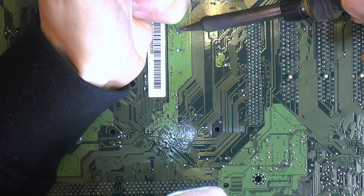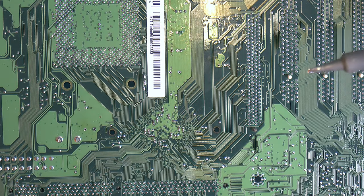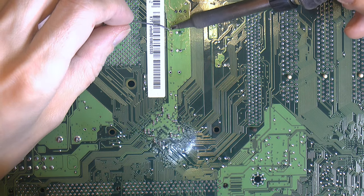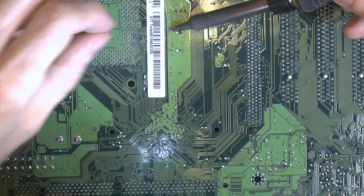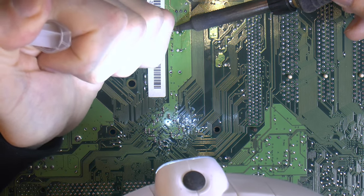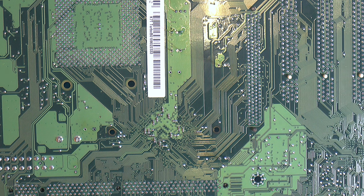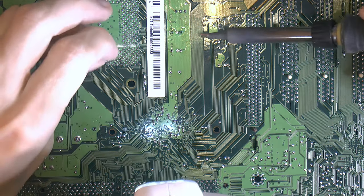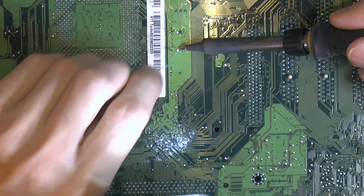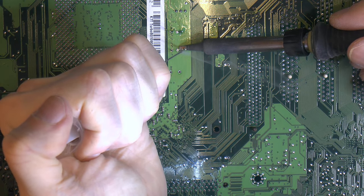It's a big copper plane here. Adding some flux on top here just helps getting a nice solid joint because it will pull down on the solder. If I just put the flux on here first, it just flows out on the board. And I didn't come up with this, I see the proof. The actual professionals do it that way. It seems to work for them, so I figure it works for me. You just get a little bit better solder joints when things are a little bit tough and things are hot at all on the C axis, so to speak.